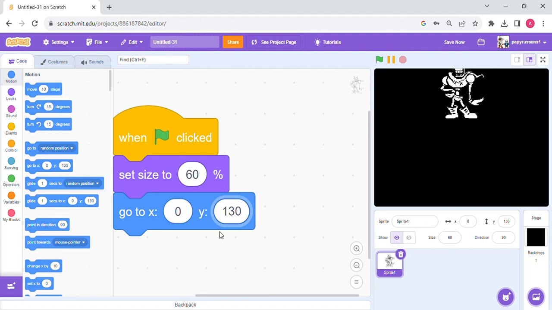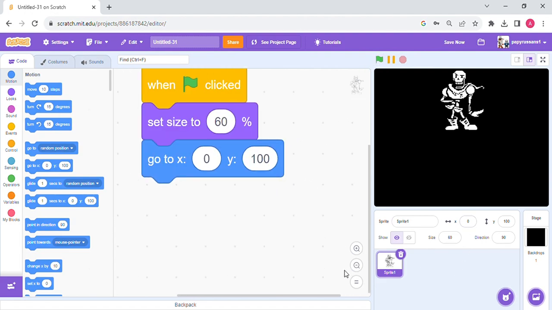I think 130 is not good. 120 not good. 100. 100 is pretty good. Set size to 50, I think. 60 is good. We can't see the 50%. Yes, so now let's move on.